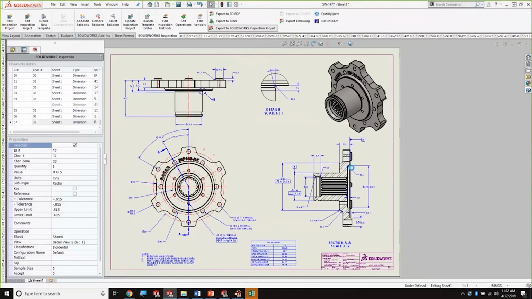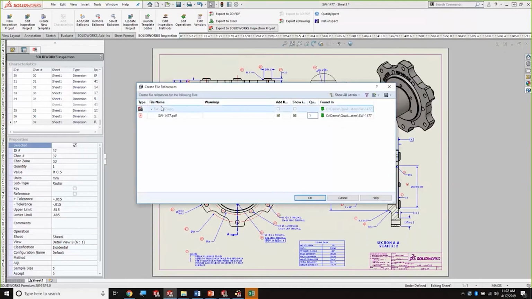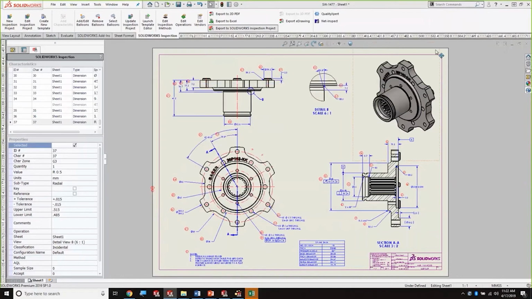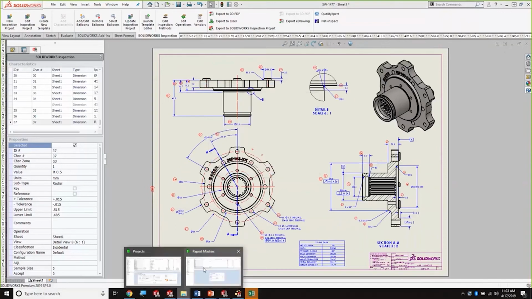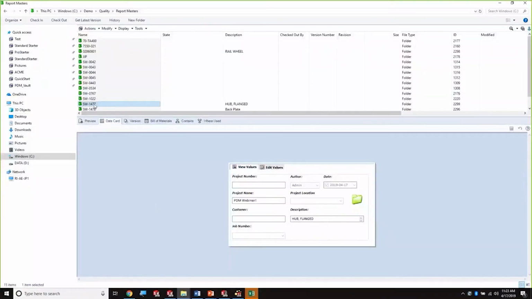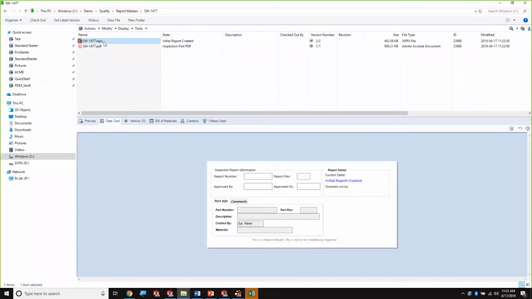Okay, so PDM and inspection and SOLIDWORKS together did most of the work needed here. Okay, it created the file. It created some links between the files. Let's go take a look at what those look like inside of the PDM interface here. Okay, so what I have, all right, there is the inspection project ready for the inspector to open it up in the standalone version of the product, which looks slightly different.